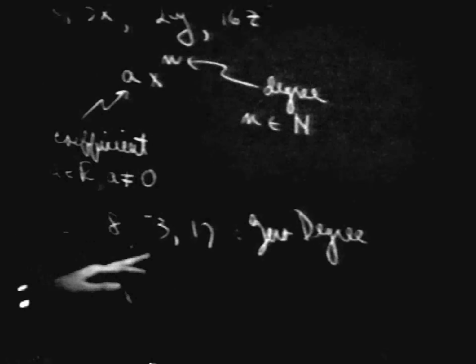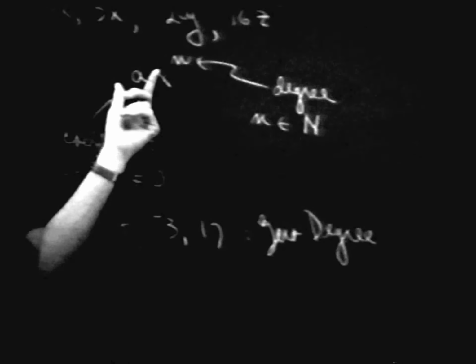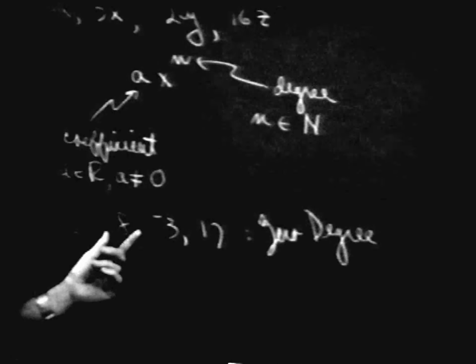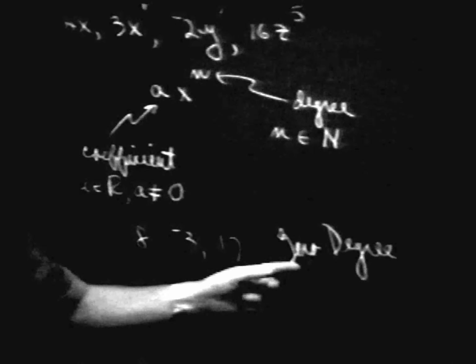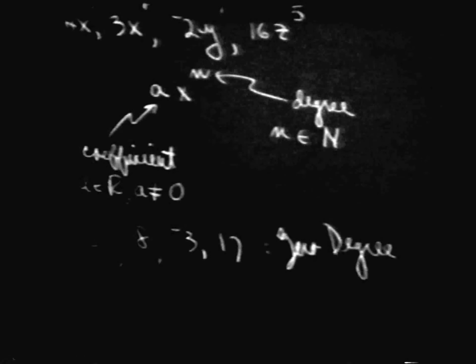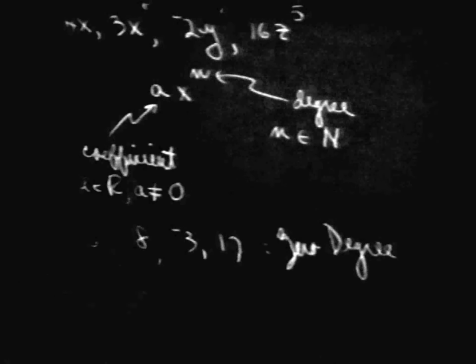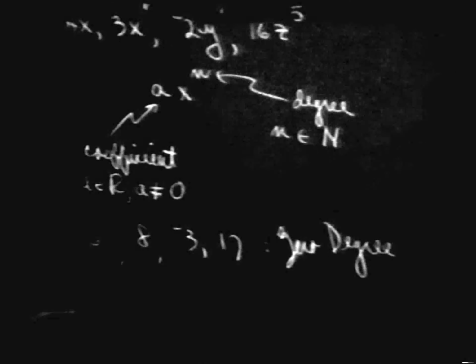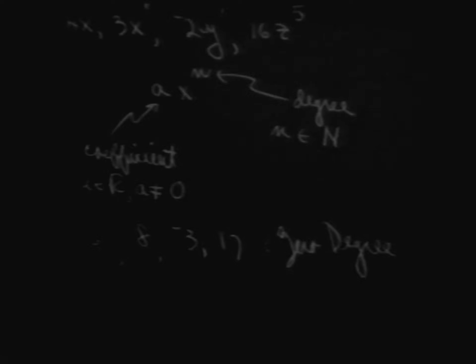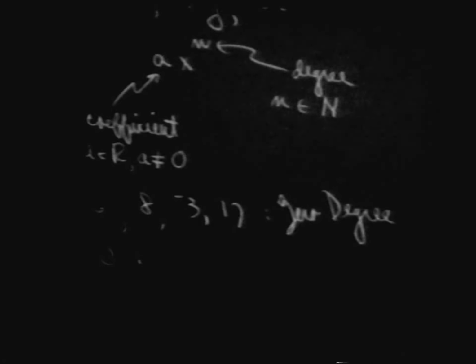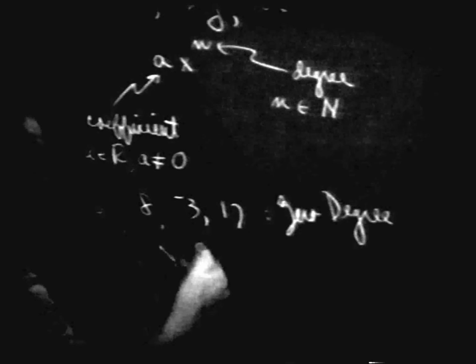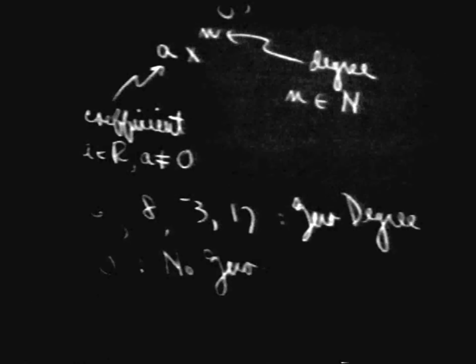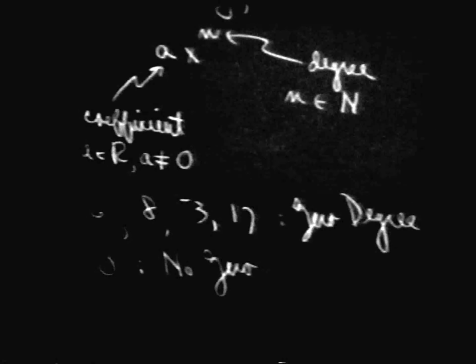All right, if we have a constant, just the numerical coefficient A is what you're really looking at there, okay? The degree of that monomial is 0. Now, notice I did not write down one number. And what number did I not write down in this case here? Well, I haven't written down lots of numbers, but a special one probably might be 0. Now, if I write the number 0 down, you and I will agree that the degree here is undefined. This simply has no degree, okay? We don't assign any number to this number 0 for a degree, all right?